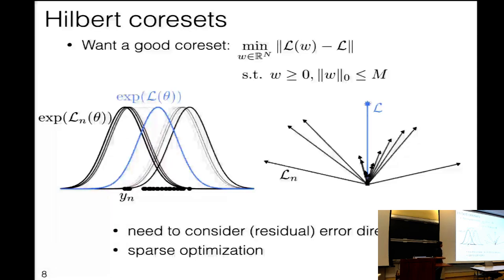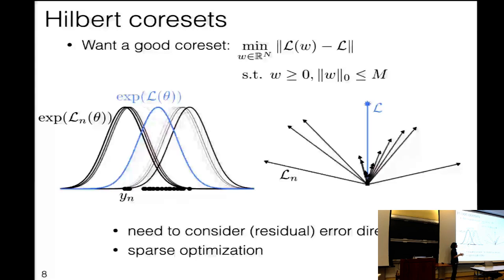Okay. Yeah. How do you get the importance sampling weights again? So I didn't explain exactly, but we can show that this particular set is optimal in the sense that if you were trying to approximate your exact log likelihood with this coreset log likelihood, this will give you the best approximation for whatever Hilbert norm you've chosen. Incidentally, the theory that I'm showing here is agnostic to whatever norm you want. It's just that there's that second step if you're interested in point estimates and uncertainties. And so what I'm plotting here is, if you chose those optimal importance sampling weights, what would they be? And it turns out that these are those optimal weights.